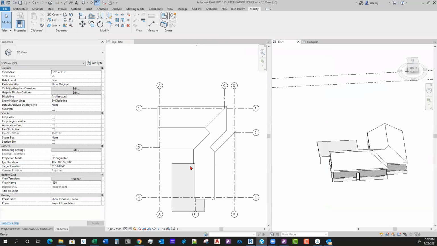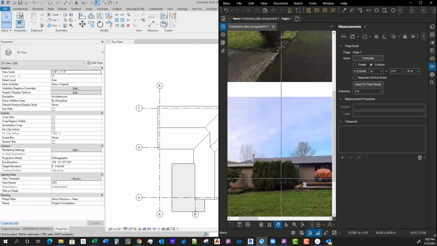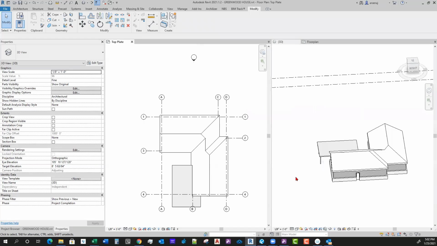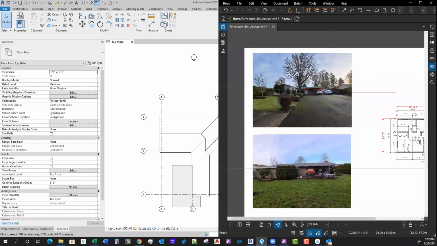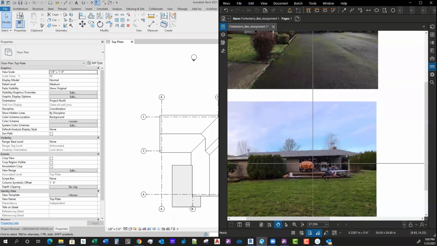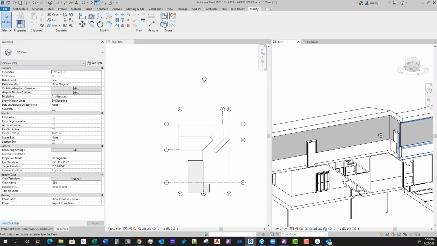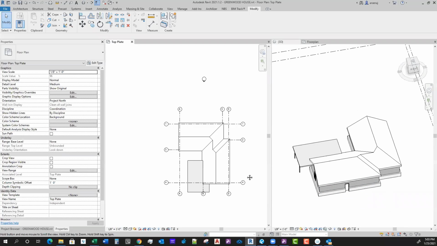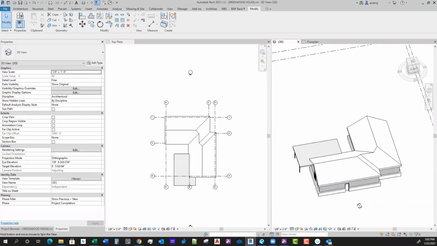And again, Ben, if you didn't want to do that, it doesn't matter. If you didn't want to try to extend the roof back here to make it look exactly like the picture, that doesn't really matter. What does matter is as long as it looks right in this view. So this would make sense that they had a house like this. Now this roof doesn't necessarily have to extend all the way back, but I'll show you how to do that if you want to get as exact as you can to your reference material.